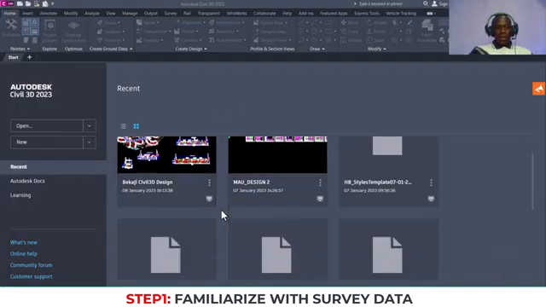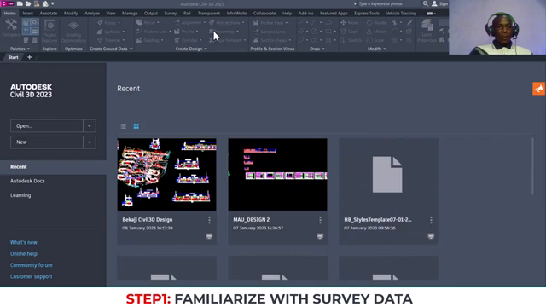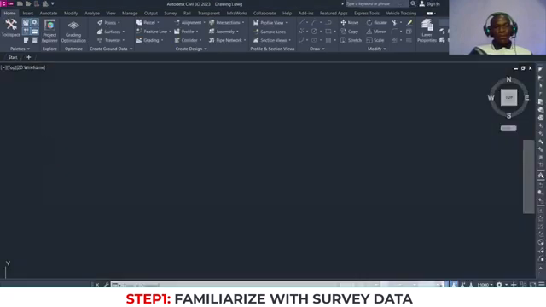So here is my Civil3D. I've just opened it. This is Civil3D 2023. Like I have said, I think I said, if I've not, I'm saying it now: whatever I'm doing with this Civil3D 2023, it can be done with any lesser version. So you must not have Civil3D 2023. Of course, there are advanced tools that you can do with Civil3D 2023, but it's not related to what we are doing now. If you're having from 2015 up to 2023, you can do everything that I'm going to do now. So what you do is you create your new file.